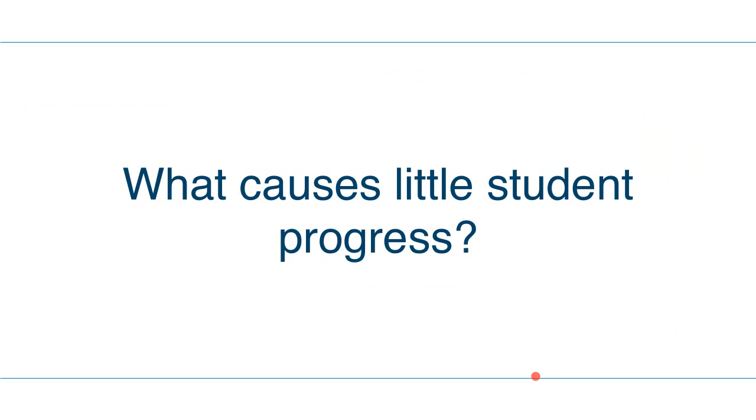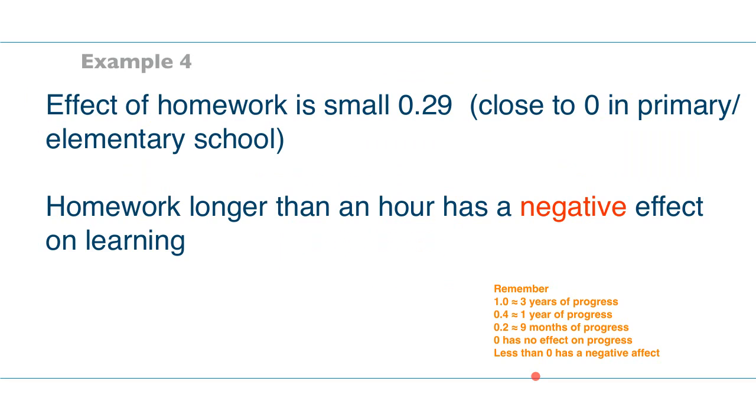Okay, so let's look at the bottom end first. What causes little student progress? As I mentioned earlier, the effect of homework is small. So again, less than the average of all these different methodologies. So yes, it still has a positive effect, but maybe there's things that we can be doing better. It also came out from his study that homework longer than an hour has a negative effect on the students' learning.